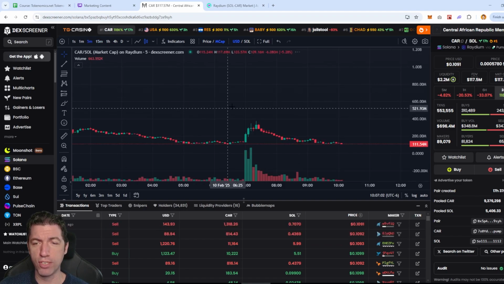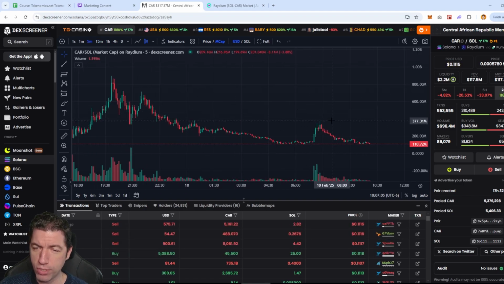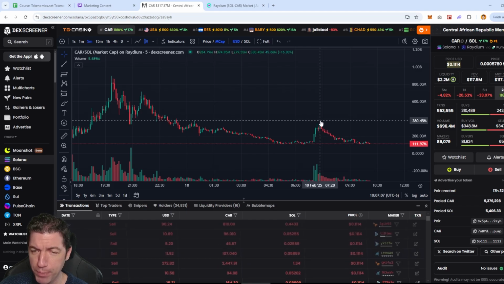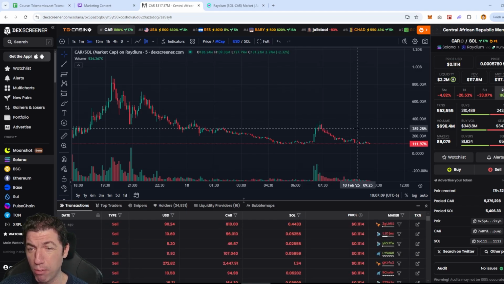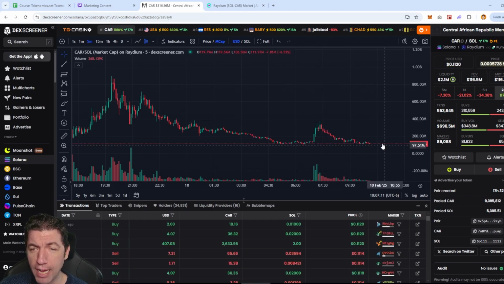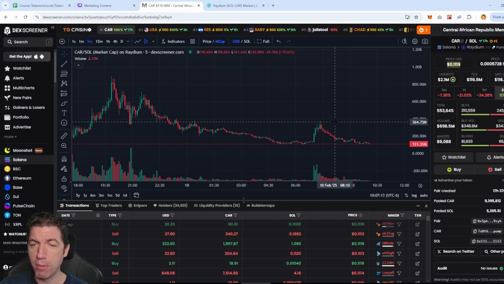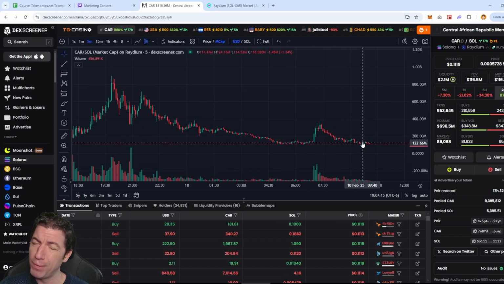You can see how that works as well. The price over a small span of time, right? Here, it's 7:20 a.m. This is about 3 hours ago for me. Look at how fast the price has gone down from this market cap valuation all the way down to here, probably off a very little bit of selling pressure. And that's why you want to be very careful when you're putting together these pools. And I'll show you more about that in the next video.